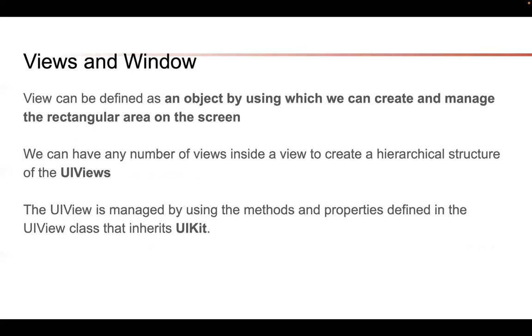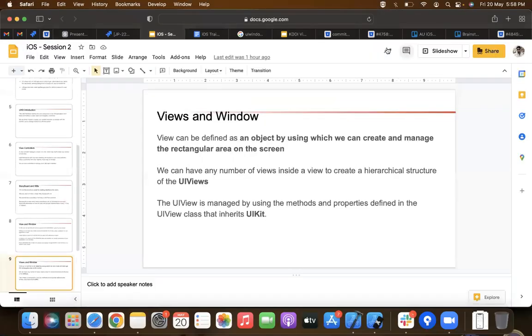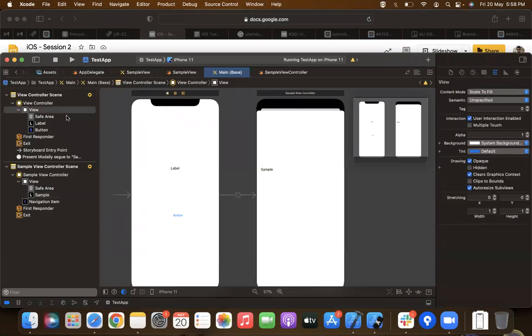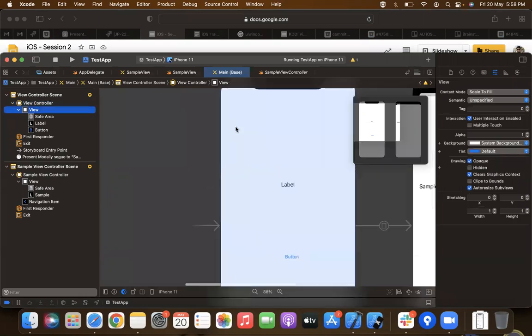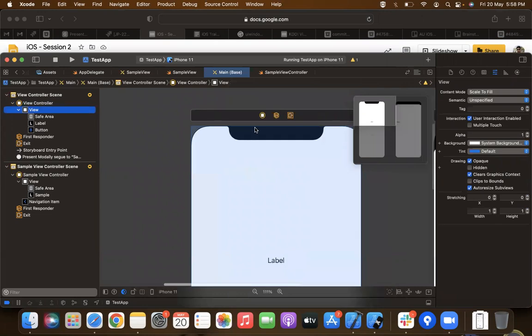Coming to view, it's the rectangle area which gives you the provision to display some content to the user and to add any objects there. So it defines a rectangle. Let's see over here. For this view controller, there is a view. If you closely look here, it shows you a rectangle.